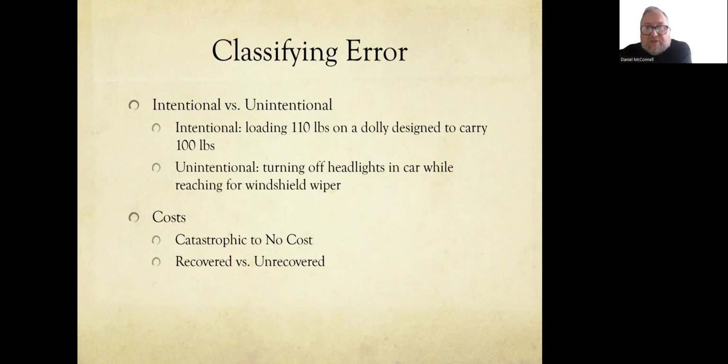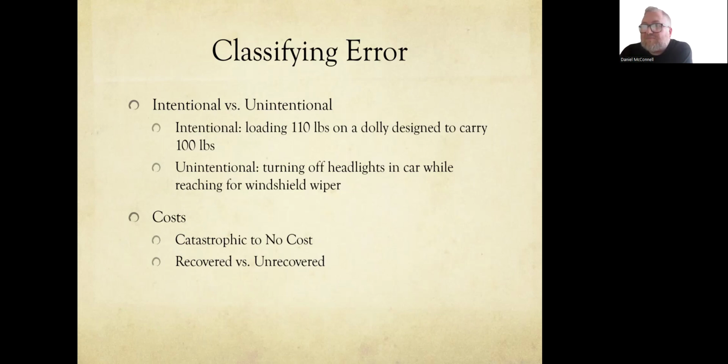But on the other hand, perhaps this person says, well, I don't want to make two trips. And so I'm going to see if I can get by with overloading my cart by an extra 10 pounds. So this is an error. Now, the question is, does this error have costs associated with it? Is this going to lead to an actual negative outcome? And the answer to that is, well, maybe and maybe not. A lot of times when people make mistakes, there are no costs, right? That is, nothing bad happens.